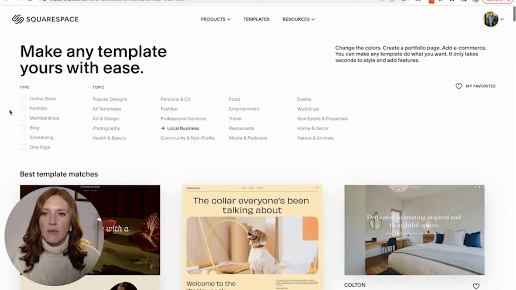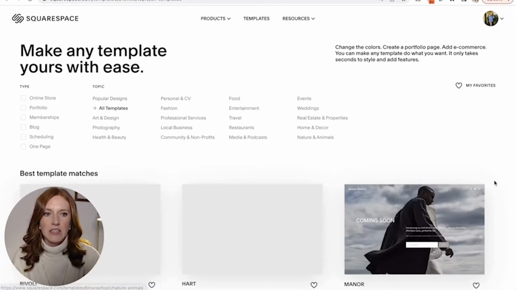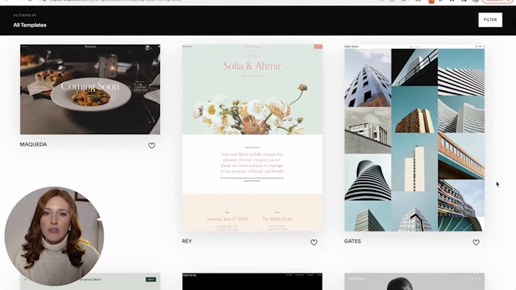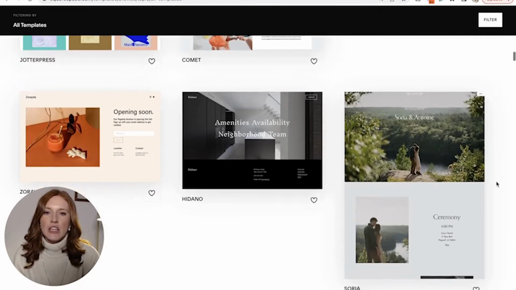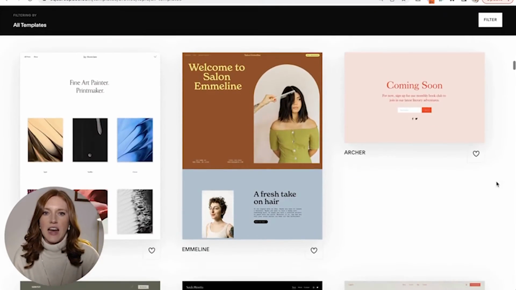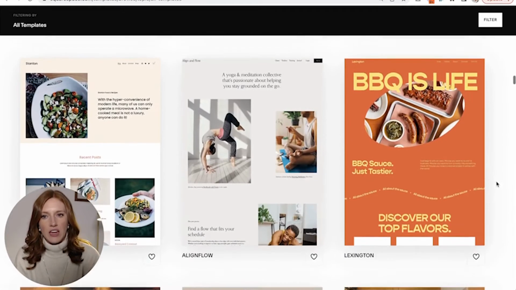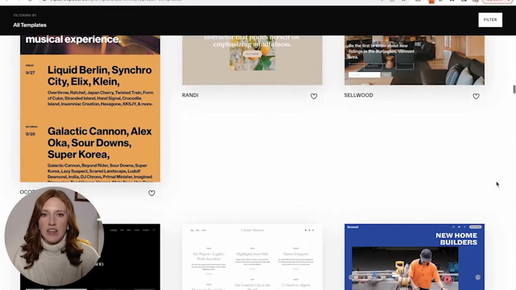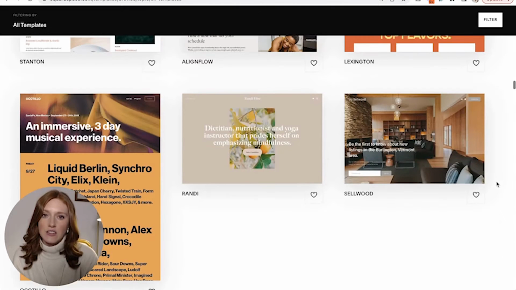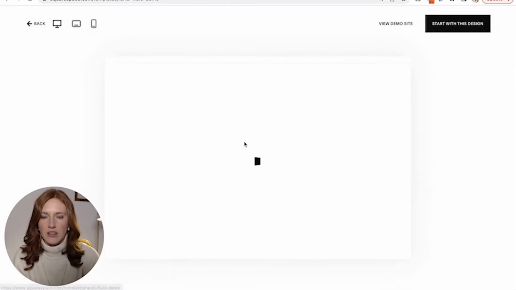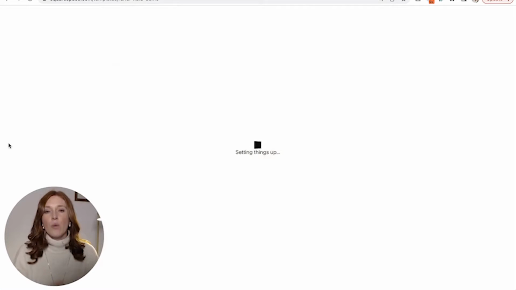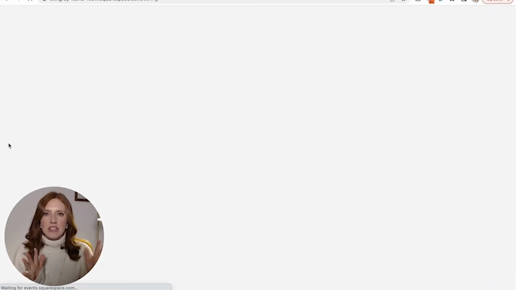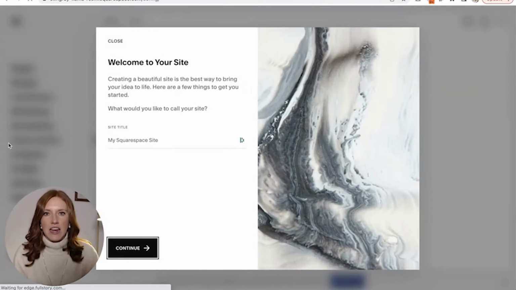Instead, what I do want you to do is this. Let's say, I'm going to go back to all templates. And then as we scroll through, what I want you to look for is the vibe and the style that you're looking for. The reason for this is that when it comes to creating your website, if you choose it based off the style, all the style settings are set inside automatically. Let me show you this one. So let me start with this design. What's already been set here for you is the font styles, the colors, the spacing of things. Those bits and pieces are all already set in the style editor.